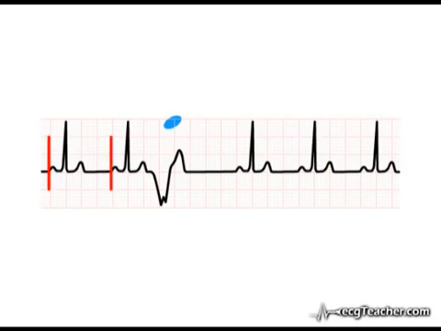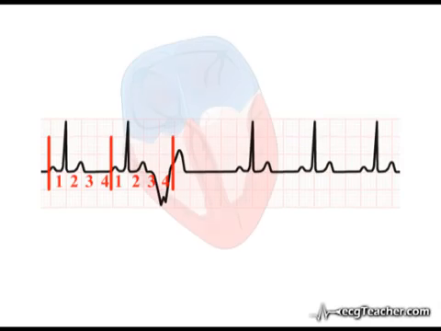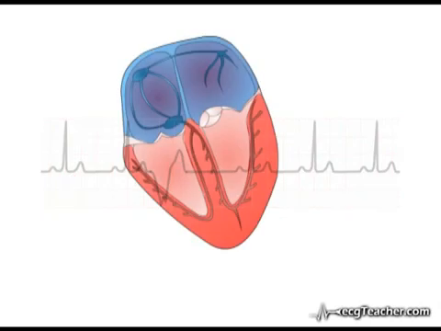Before the ectopic, there were approximately 4 large squares between P waves. We would therefore expect the next sinus discharge to occur at this point. Indeed it did. However, note that it was not transmitted into the ventricles, as it arrived at the junctional region at a time when the conducting system was still refractory to transmission.